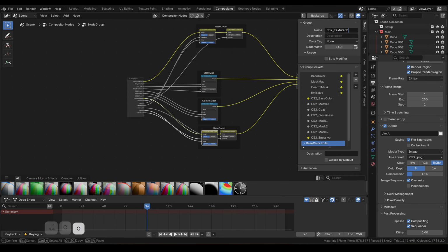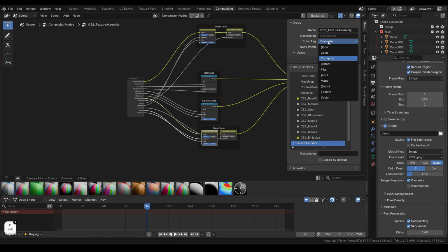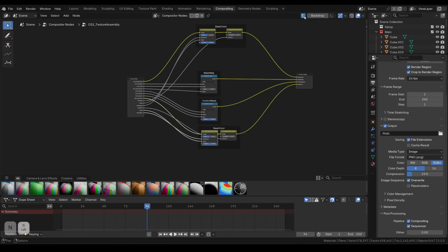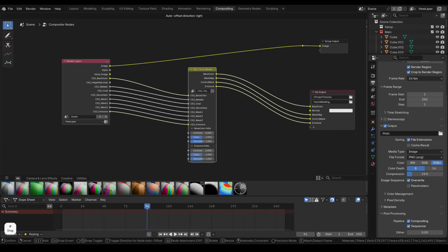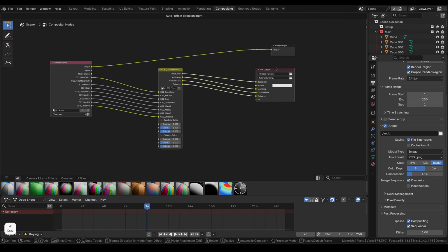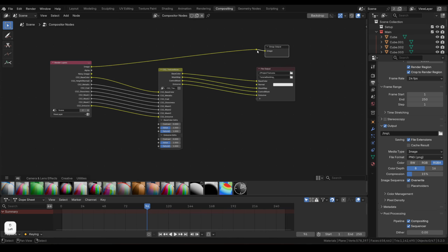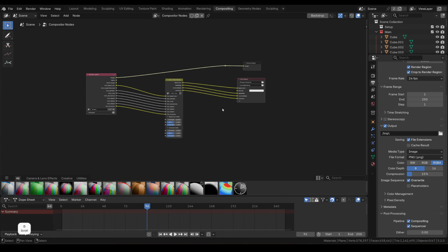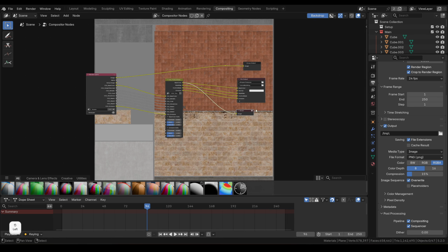Let's also change the name and the color of this group. And there we go, that is our final result. That's already it for the exporting process. Everything that is left to do now is to implement a converter from height to normal map, and that will be in the next video.